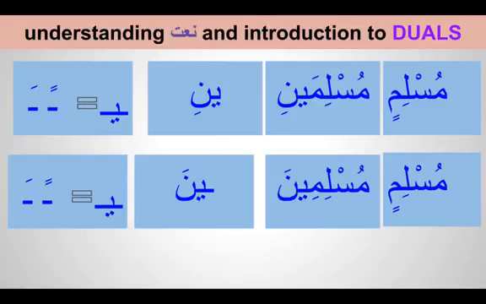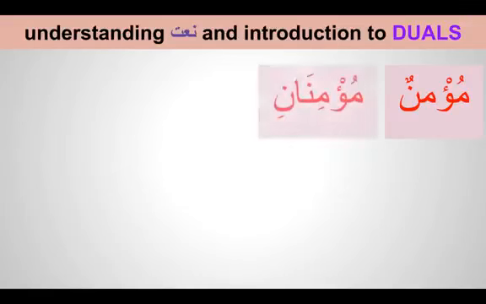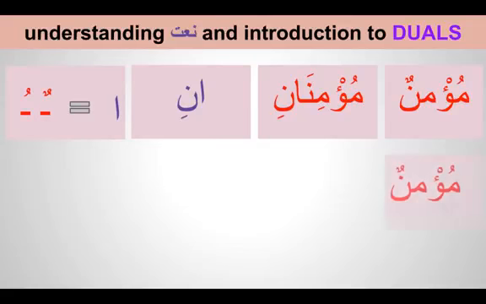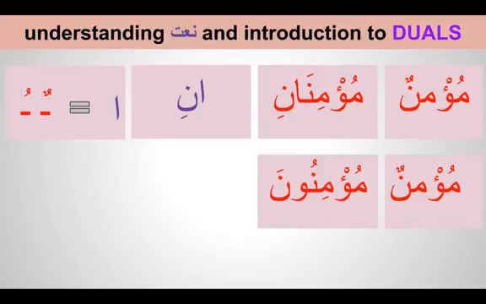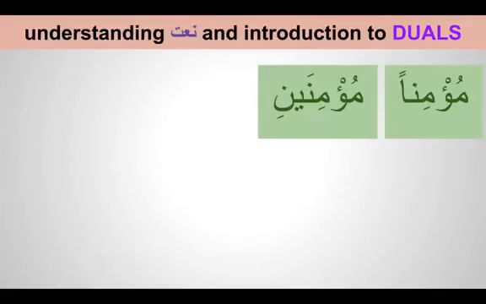We're going to do a lot of practice with the nouns just so that we get familiar with them. For example, mu'minun, we'll say mu'minani, two believers. Alif and noon is a sign of marfu. And for the plural form we'll say mu'minuna, with waw and noon. For the mansoob form, we'll say mu'minaini. You have to listen to the sound aini.